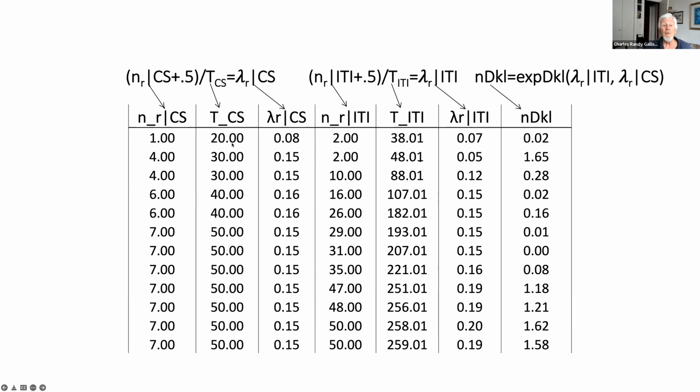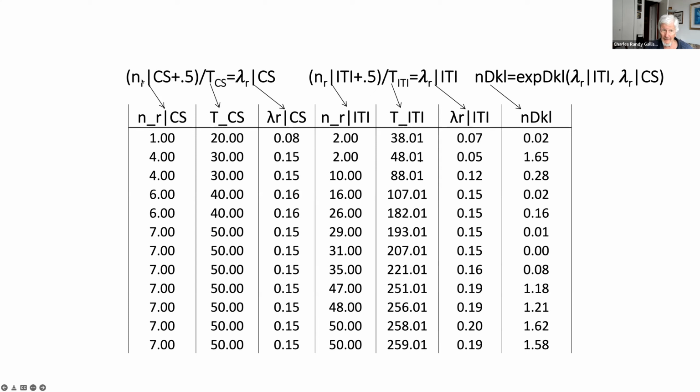And you have the cumulative duration of the CS, which you see here is increasing in 10-second increments, because for this animal that I'm about to show you, the CS was only 10 seconds long. And so you divide the number of responses by the time, and you add 0.5. That's where the Bayesian comes in, right? That's how fancy Bayesian analysis is. All you do is add 0.5 to the n.